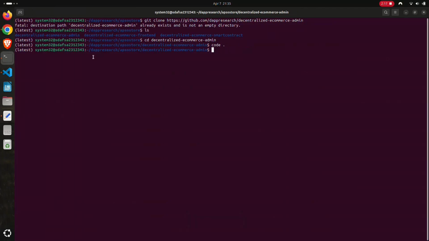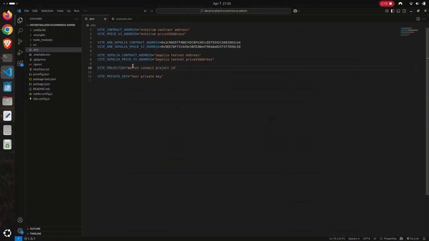Once you have the ID, paste it over here, and your private key. By the way, this private key is used to decrypt the buyer address. So the public key that you previously used to encrypt the buyer address must be derived from this private key.